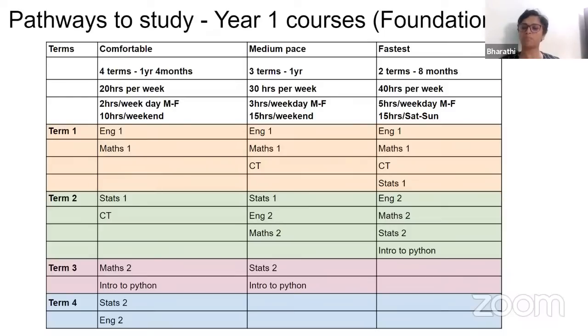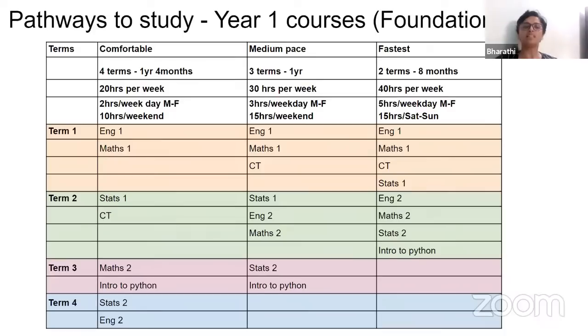If you're learning programming for the very first time, or you're coming from a non-maths background, you're not a technology person or engineering person, maybe the maths and stats will be a little difficult for you. If you've not done programming at all, then Python and computational thinking might be difficult for you. In that case, if you have about 30 hours of time per week, we would say do 3 courses in the first term, 3 courses in the second term, and then 2 courses. So finish your foundation level in 3 terms or 1 year. And the last is you do 2 courses in a term and finish the foundation in 4 terms.